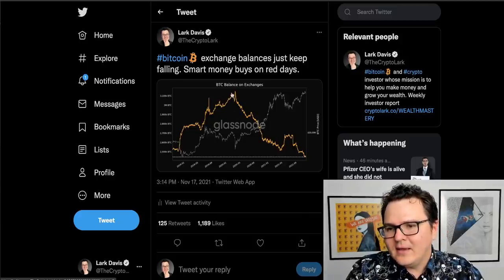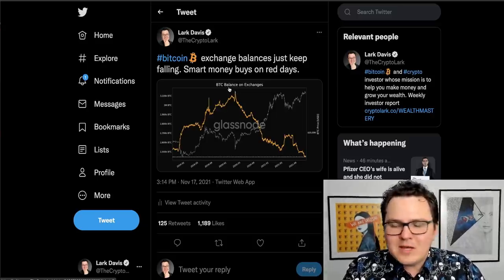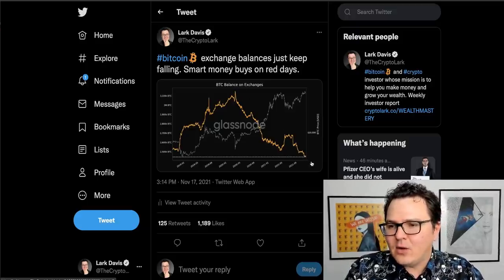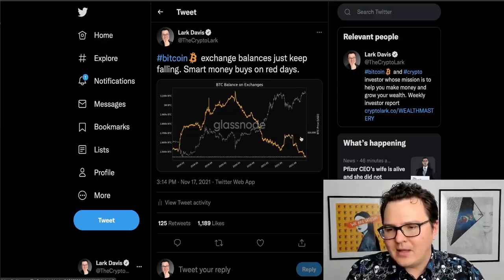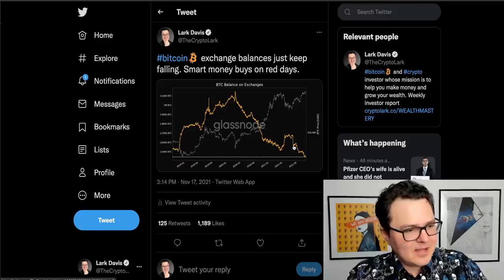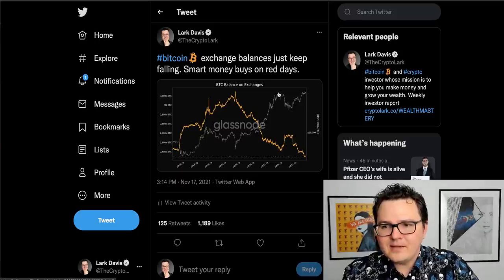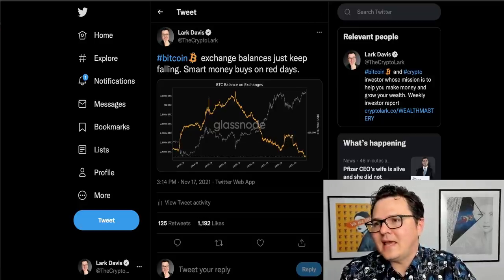It just keeps falling. We had peak Bitcoin back here, early 2020. It's my opinion, we're never going to see that much Bitcoin ever again on exchanges for sale. It's just going to keep going down. Well, sure, we'll have a spike up during the next bear market cycle, just like we did here in our June-July bear cycle. We had a big spike up. A lot of Bitcoin came into exchanges, and then it got sucked right off by the whales, the institutions, the hedge funds, the family offices, the private funds, all these guys transferring the Bitcoin from the top buyers, the people who bought the top, sold the bottom. The smart money came in and bought that up, of course, as always seems to happen.